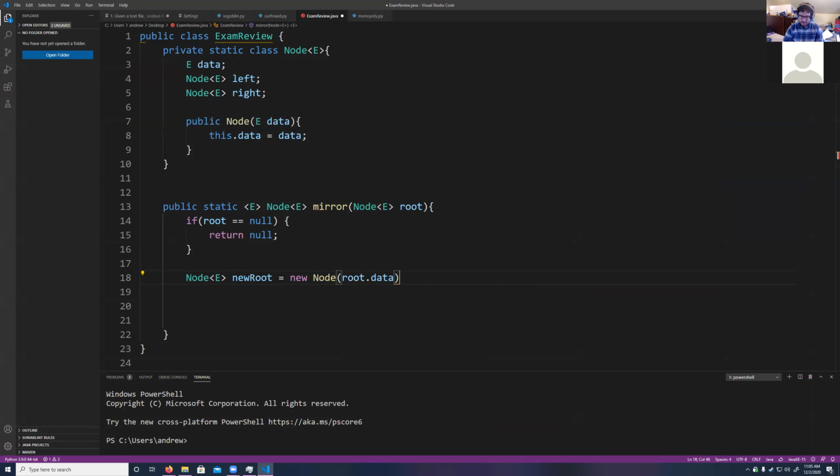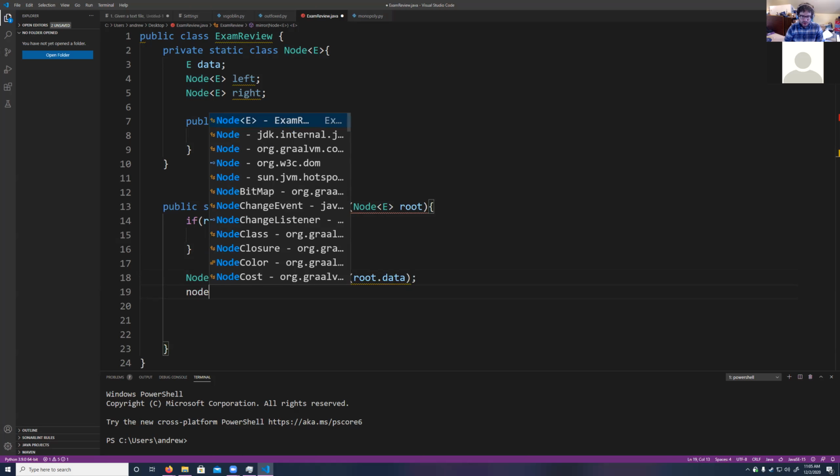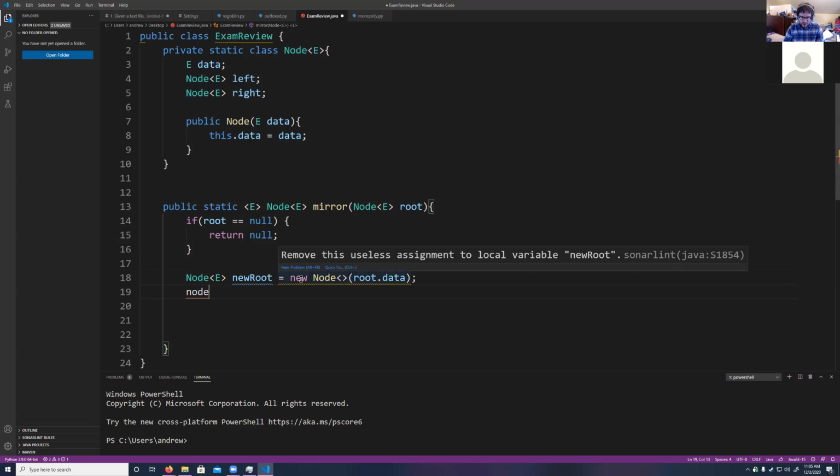with root.data. And now what we'll do is, all right, generic Node, what is your warning? Useless assignment. Okay.